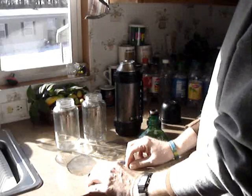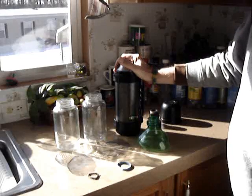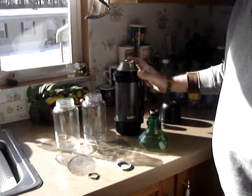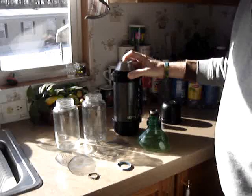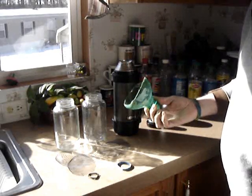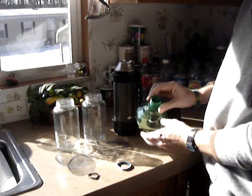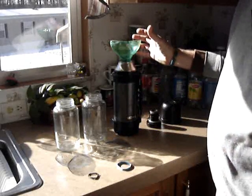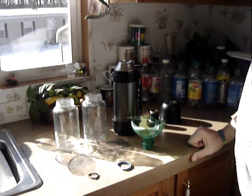A couple of rubber bands, a good quality stainless thermos. I like the Thermos brand. You can use Stanley or just any good quality stainless thermos, preferably with the small mouth. The small mouth thermos will retain heat better than the wide mouth. And also a funnel. I've made one from a 3-liter pop bottle. The big 3-liter bottles work perfectly. They've got a big opening and they fit absolutely perfect in the thermos. So there's what we need for starters.